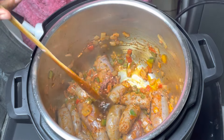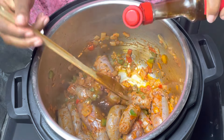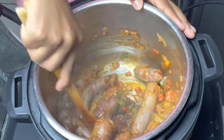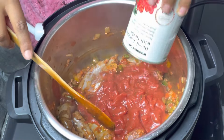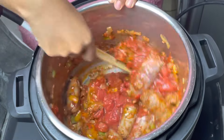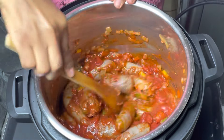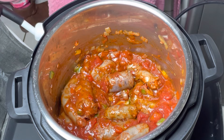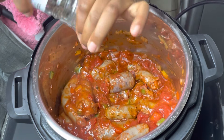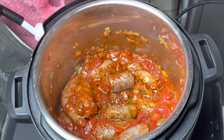I'm going to add about two tablespoons of chutney. This is going to balance out the sour taste from the tomatoes that I'm going to add just now. Then I'm going to add the Worcestershire sauce — the sauce that most of us cannot pronounce. Then I will add my canned tomatoes and mix all of this up.